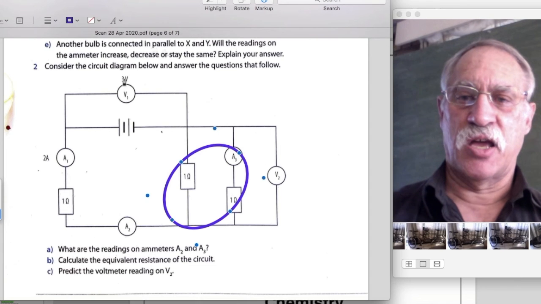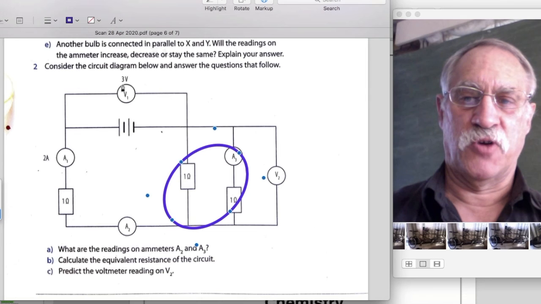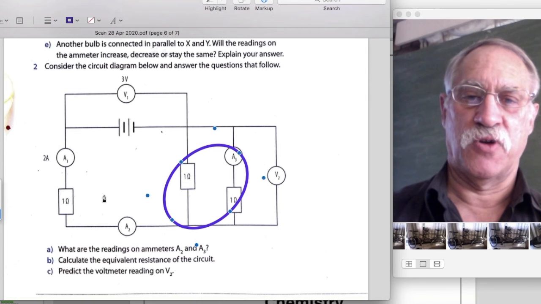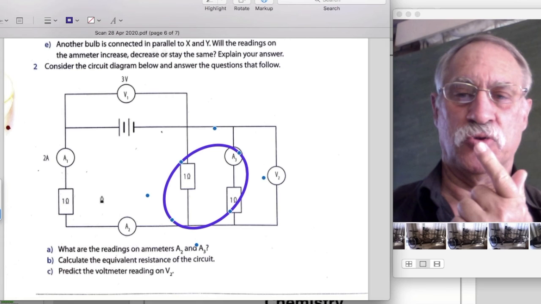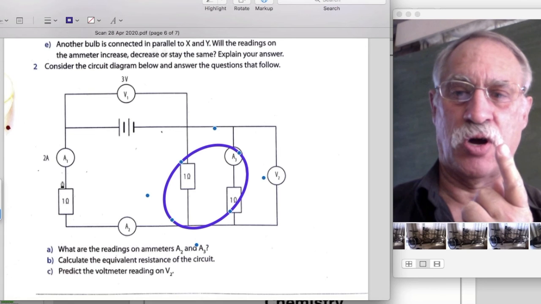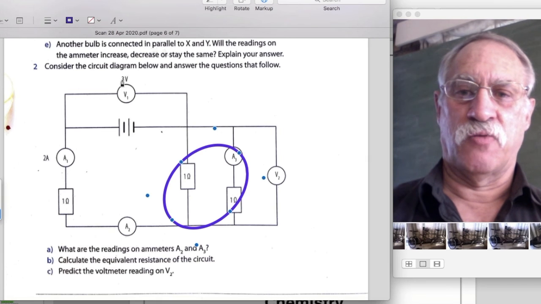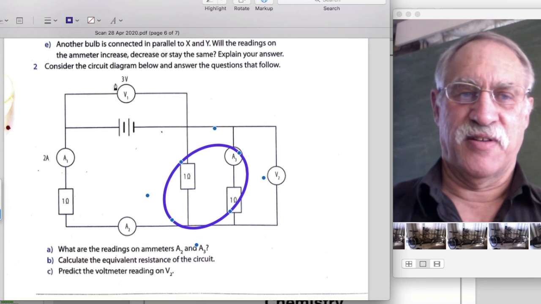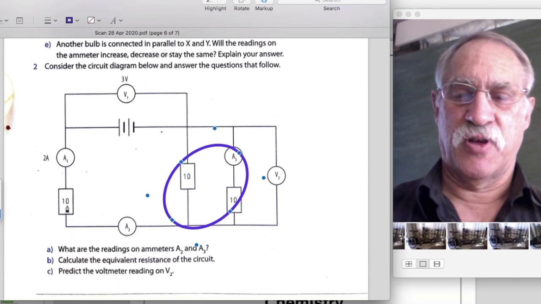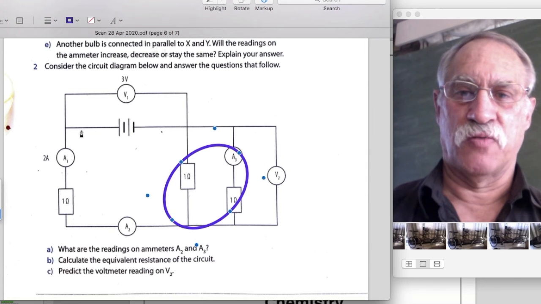And in that 1.5, it's going to drop 3 volts. So every half is going to drop 1. Think about it. If your total resistance of the circuit is 1.5, then the 1.5 drops over 3. So we've got a half, and 2 halves makes 3 halves. And the 3 halves are going to drop at 3 volts.